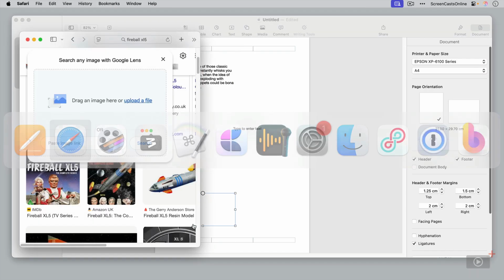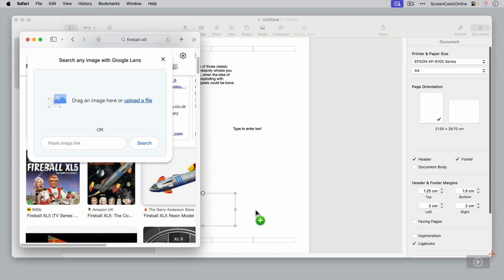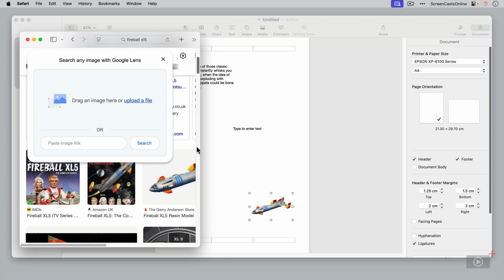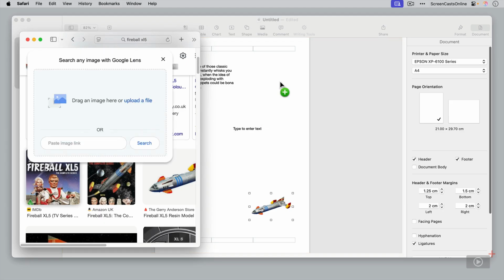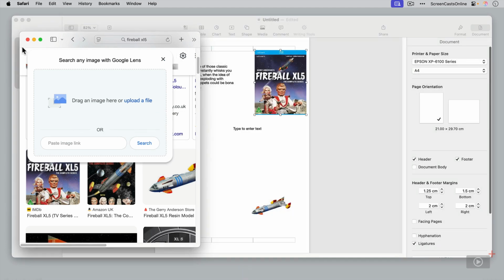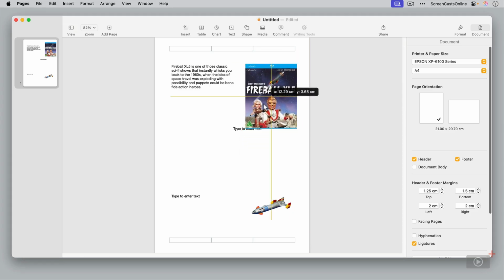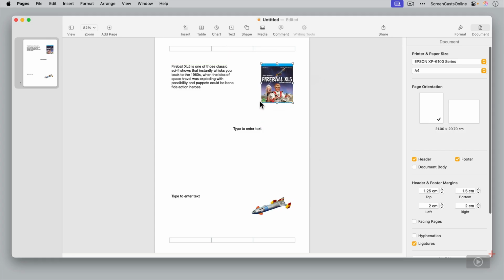If I go back across to Safari, I can go ahead and drag images across. So we'll drag an image there. Okay, and I can resize the image, move it around. Let's put one more image in. So the one we had before, this one here, drag that. Pop that down. Again, I can move it around. You'll see that things don't wrap around at the moment. We handle text slightly differently here, but let me just make that smaller. There we go. So, three different text boxes.